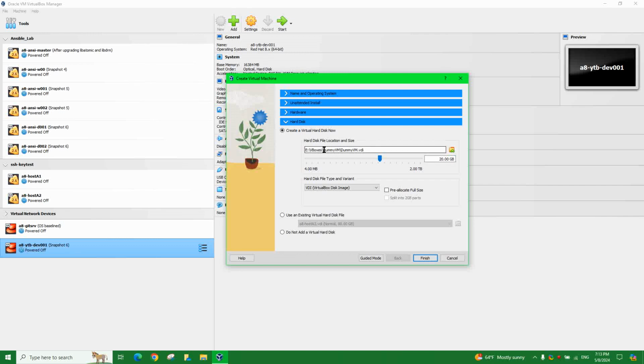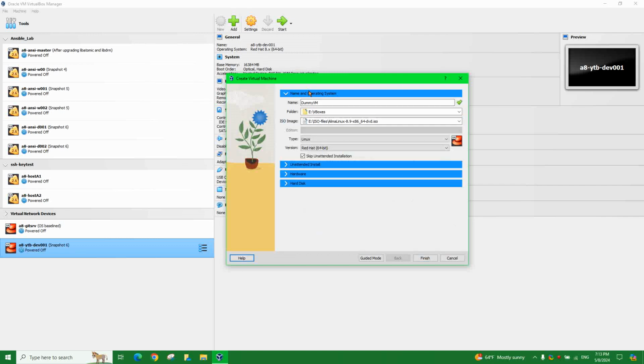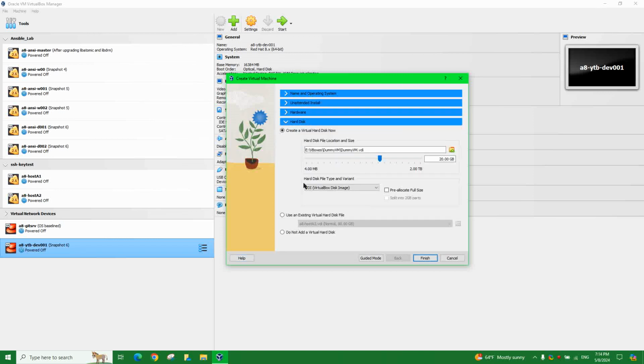The name here, dummy VM, came from filling out this field right here. And same thing for this name here, but the idea is that it's actually got a VDI extension, Victor Delta India. Hopefully you can see that. I'm going to change the amount of my physical hard drive that's being allocated to the file set that's necessary to create this virtual machine and run it. I'm going to change the quantity from 20 gigs to 80.